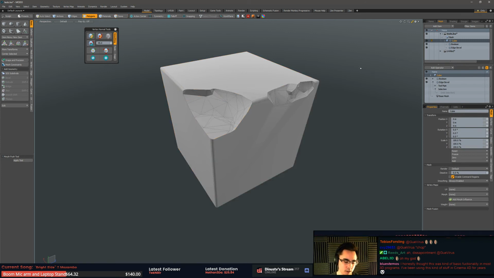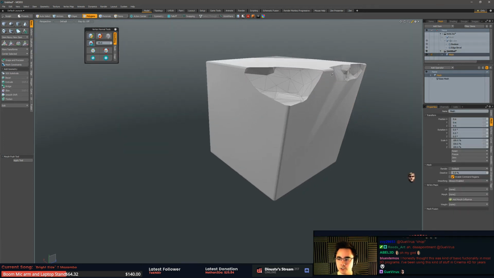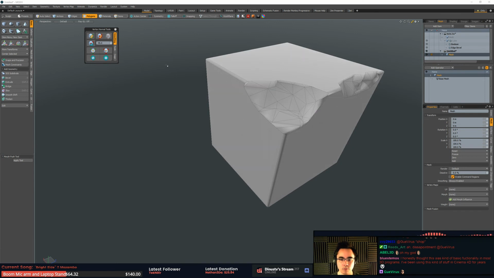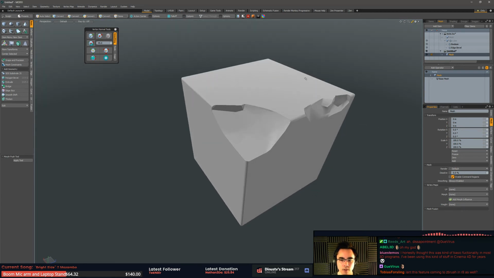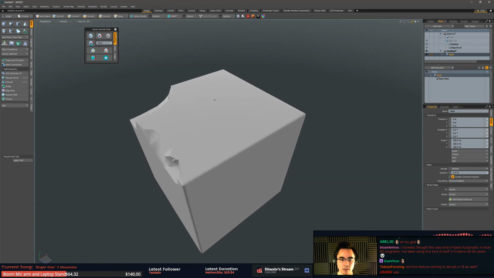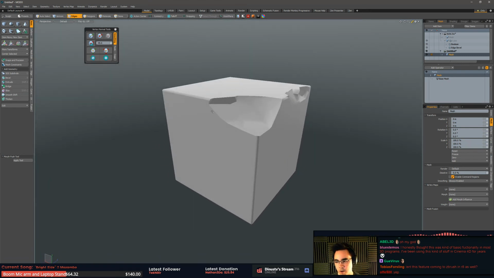So let's go to polygons and we'll just copy, and then we'll go to the other scene again and we'll just paste it in here. So here's the mesh, and we're going to refresh the normals, and let's make all the normals soft, and then we'll crease on the 45. So that's how I might be doing some of this stuff that's smaller and further away from the camera. That is a feature that's coming to ZBrush R8.